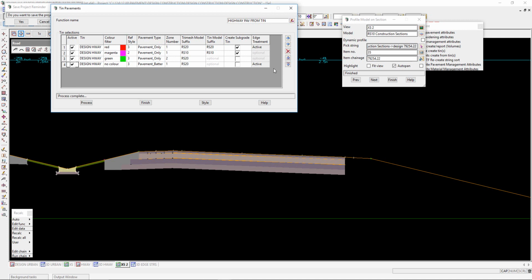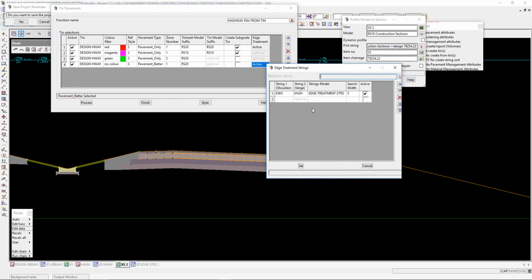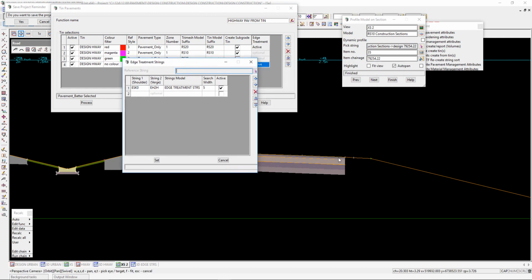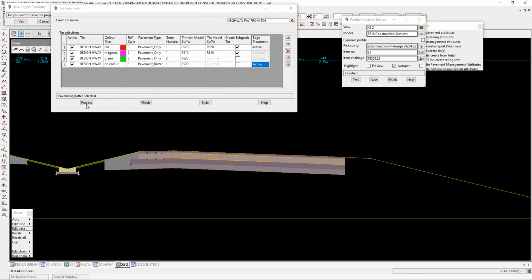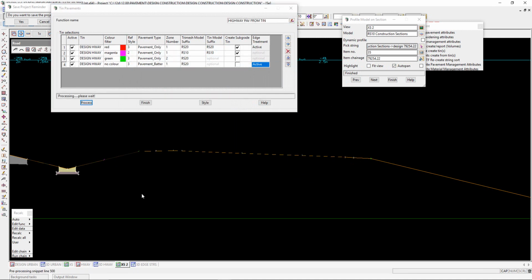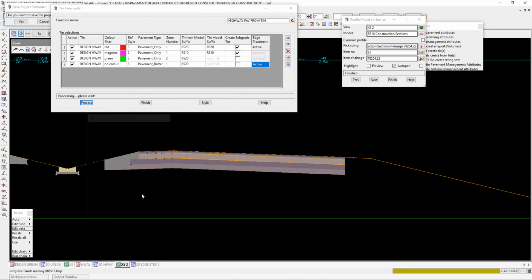So again, if I turn that on and bring up the option here, it's picking up these two strings and just gives me a search distance from one string to the other. In this case, 5 meters would be enough. So I'll run through, apply all that, and then go and look at applying all the edge treatments and so forth as well.